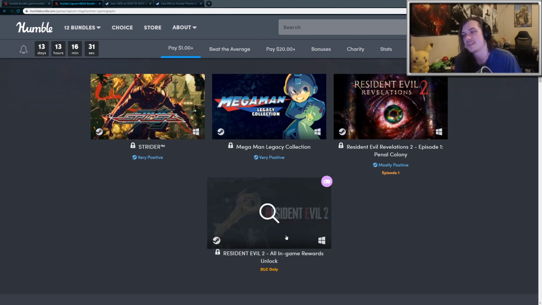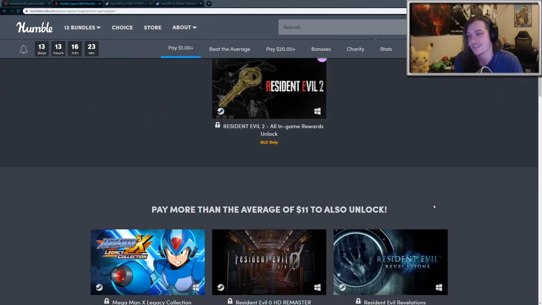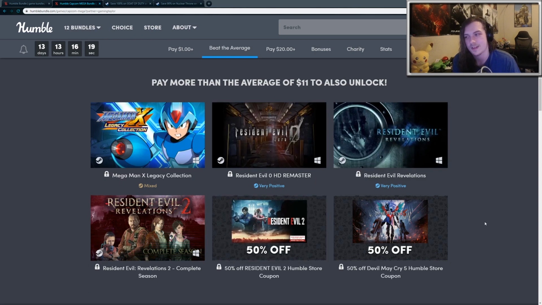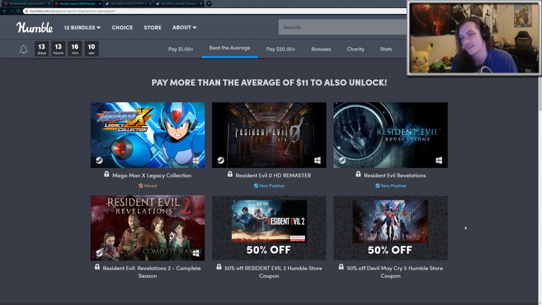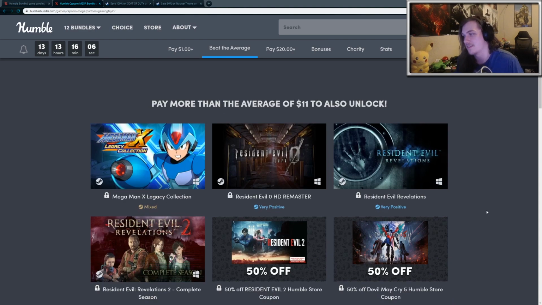You also get some DLC for Resident Evil 2. Most of you probably don't own it, but I own the game, so it's kind of nice to see some free DLC there. In the second tier, you also get 50% off Resident Evil 2. I think that brings the game down to maybe like $15, $10. I didn't really check how much the game was. You also get 50% off Devil May Cry 5, so that brings the game down to like $15 as well. But the second tier is $11, and you're getting 3 games here along with the full version of Revelations 2.